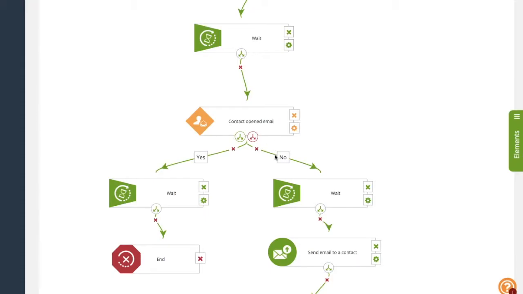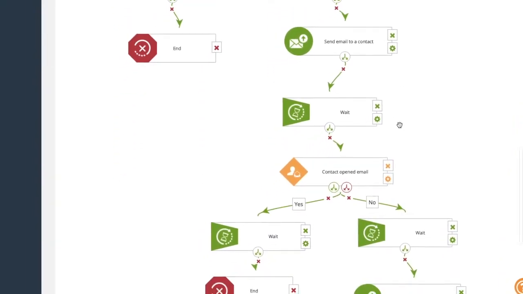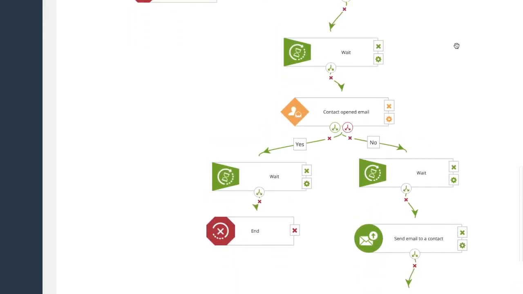In other words, what happens if the contact failed to open an email recently? And you need to specify when exactly. If the contact opens an email within the specified time, then the campaign ends for such a contact in this place and the contact is removed from the campaign. So as you can see, the campaign has a further path.